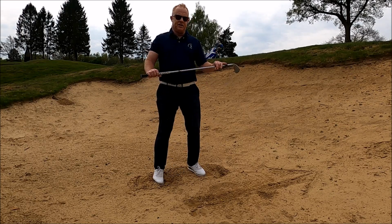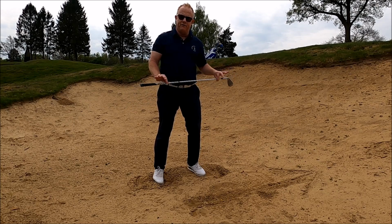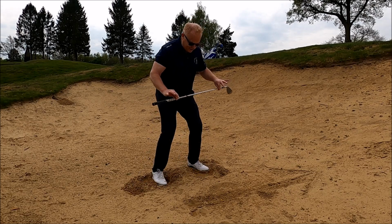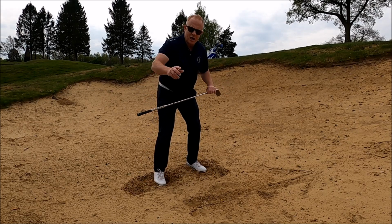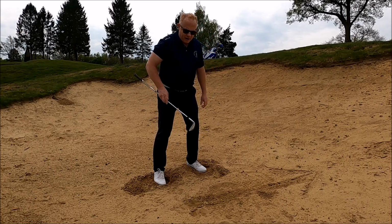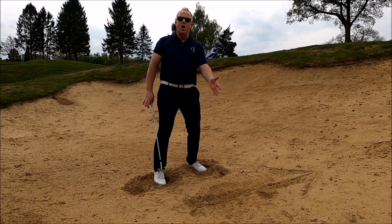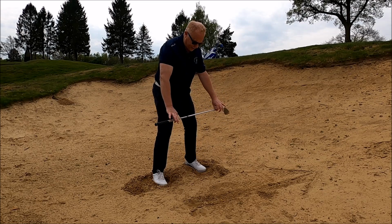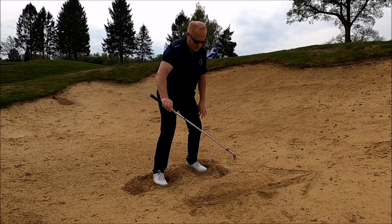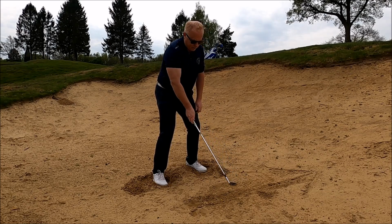So what I'm going to do in this situation is I'm going to gauge how much I'd like to open the face by moving my feet a set distance to the left. So I've now changed the direction of my swing, and just like we did on the lesson on draws and fades, I'm pointing the club face in a different position to my alignment. So it's open to my alignment, or looking to the right of my alignment. So my feet are left, and now what I do is that under a normal situation the club face would be looking down here. But watch what I'm going to do now.